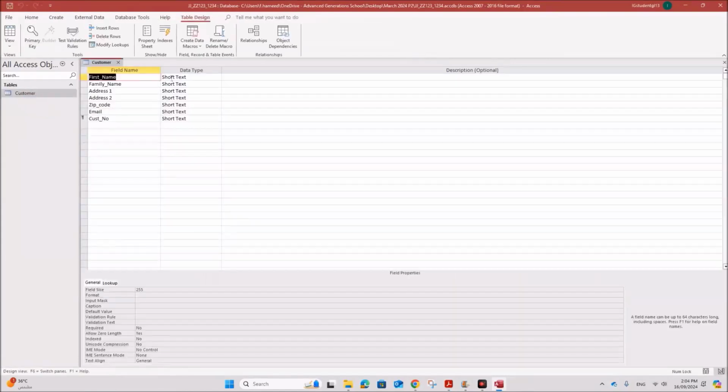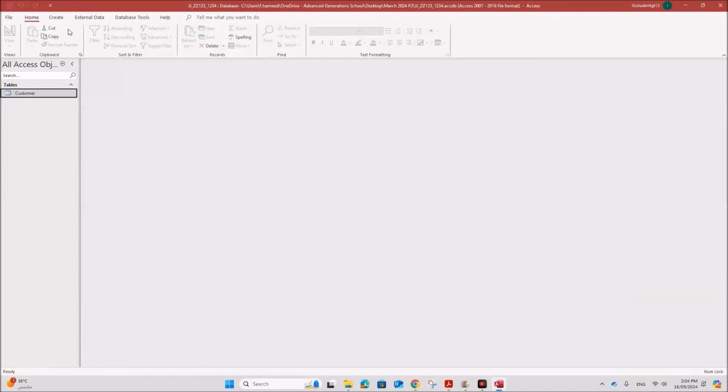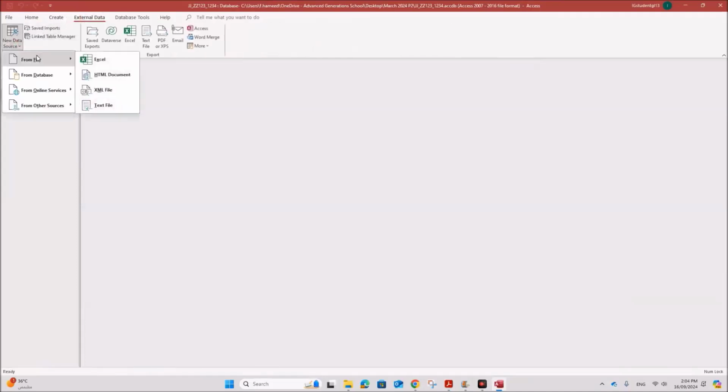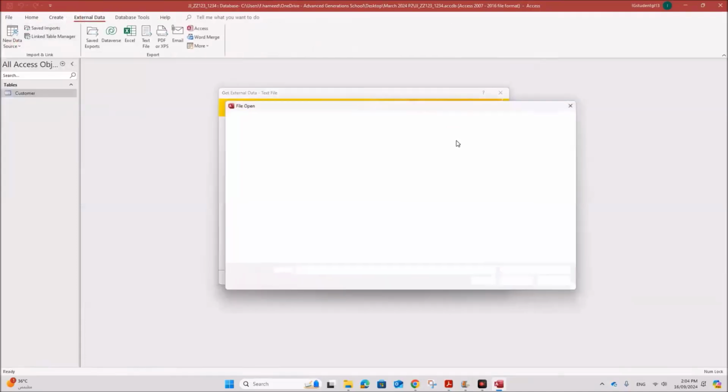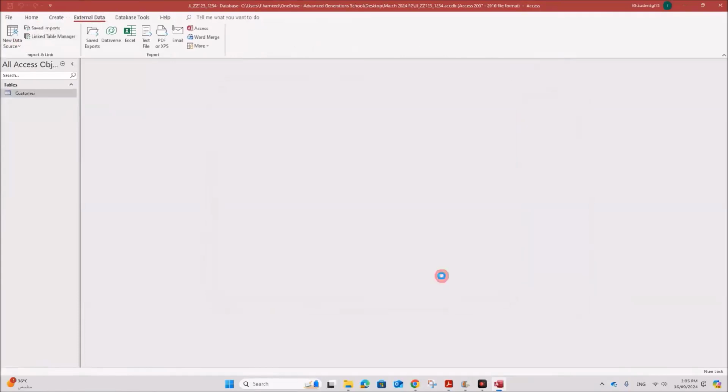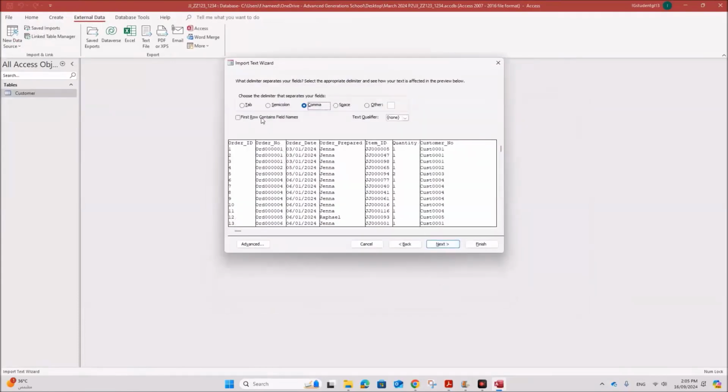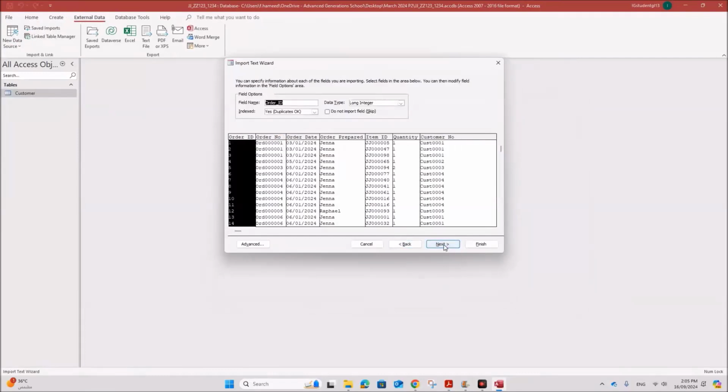Right click, design view. And here we can set the data types for all of these field names. Save. Again external data, new data from file, text file, browse, take the other table, orders, import, delimited, comma, first row contains field names.